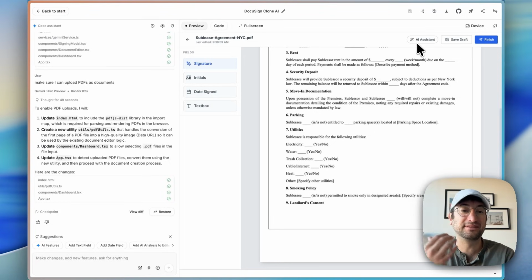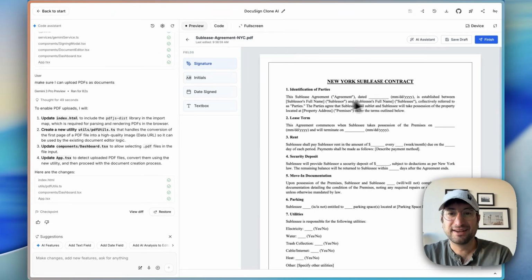So it will basically allow you to test out AI features in your app, even if your app doesn't necessarily need AI features. I find that AI Studio is always going to put some AI feature in, because ultimately Google wants you to build apps that use their AI models, and then you're going to spend tokens. So this is kind of their ultimate goal, which is why there is this AI assistant. We can check that out in a second, but let's see.